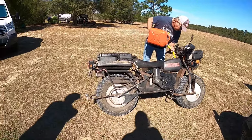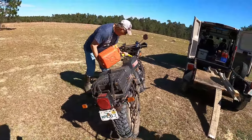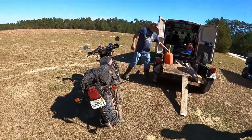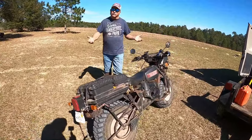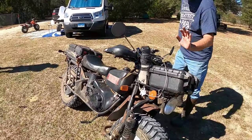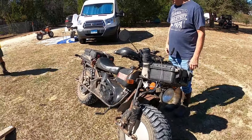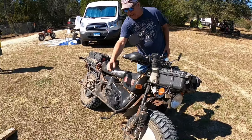Oh, you street plated it. Now this one came with DOT approved tires and all the lights and everything to do street legal, which is a must for me for national parks and wildlife management and all that kind of stuff, because I travel all over the place. But did you make any mods to this? Other than every tool I've needed to do everything except rebuild the engine, and spares in the backs, including a full clutch, a handheld chainsaw for places like this, gas in the rims.